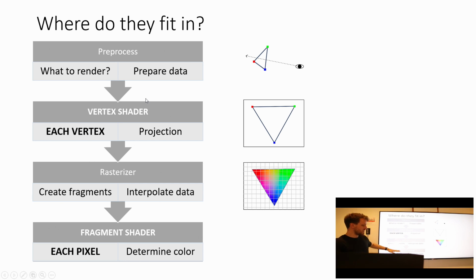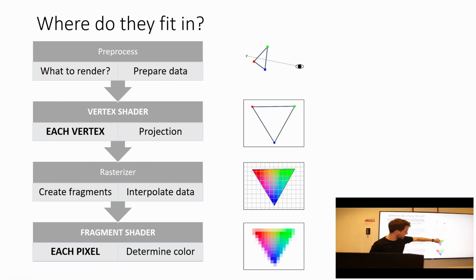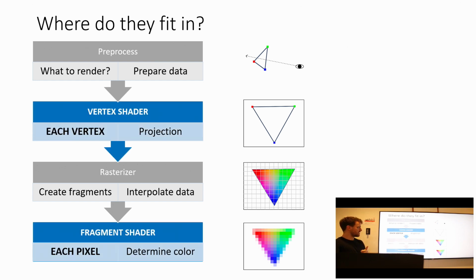Then your fragment shader runs, which is a pixel shader, and that runs once for each pixel, and that's what I talked about earlier, where it spits out one single color. All of those colors are assembled in the order that they're supposed to be on the screen, and that's your final image. And that samples this data once for each pixel, sets what the color is, and then spits it out.